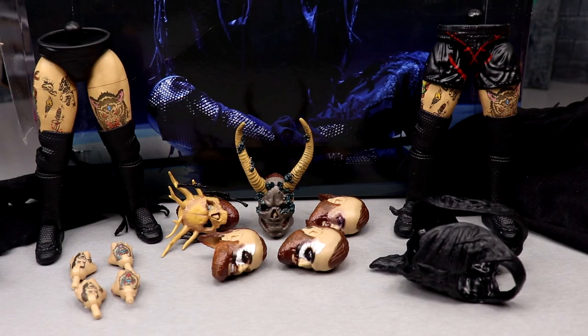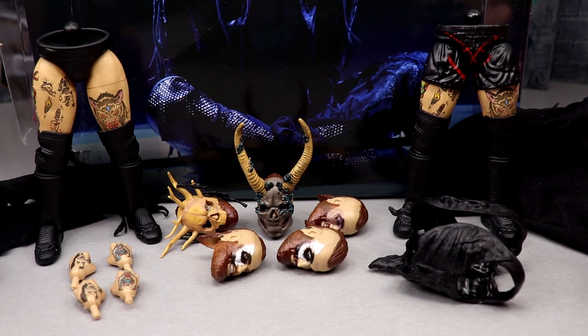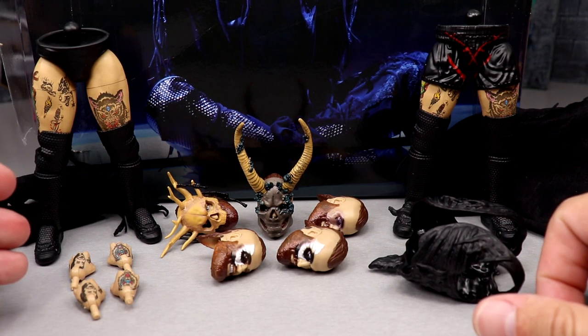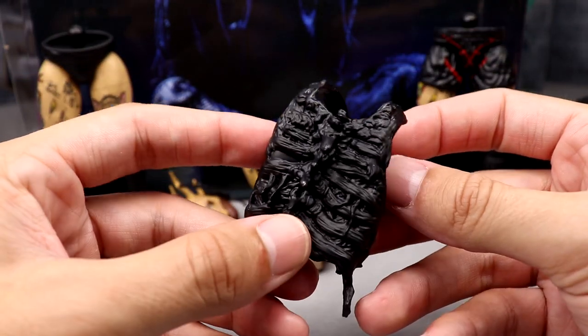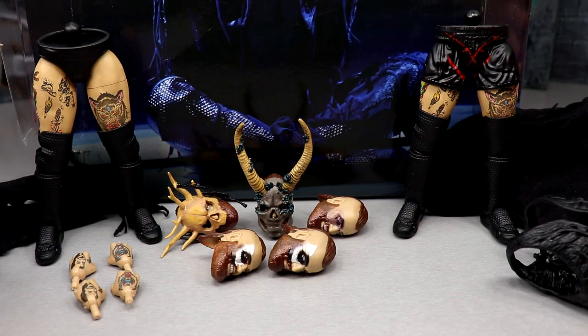Getting into Malachi Black's accessories — you guys know the drill. If it's a Supreme or an Ultimate, they're going to give you a lot of accessories, and we're here for it all day. You'll never hear me complain about accessories unless they're rubber vests or jackets that hinder the hell out of articulation. Here we have a lot of head sculpts, two interchangeable pairs of pants, two pairs of interchangeable hands, two cloth goods, and one vest that actually has a myriad of different display options. Let's start with the head sculpts, then move into the attires, then into the cloth goods.